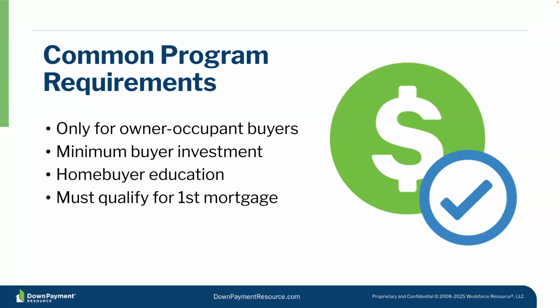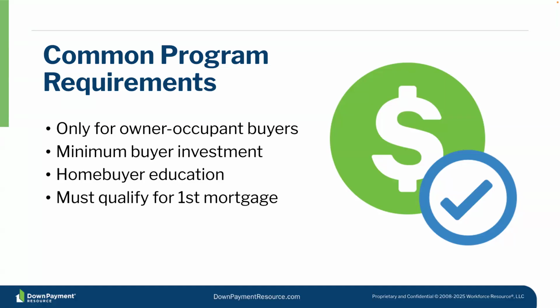All the programs still require some minimal investment from the buyer to keep a little skin in the game, as they say. The investment can take the form of monetary investment, which, as we know, can range from maybe $500 to $1,000 or perhaps even more. The buyers, let's not forget, are also investing time, for example, by completing their homebuyer education requirement, which buyers will typically have to complete to qualify for a down payment assistance program. And of course, these are not cash buyers. We are talking about buyers financing their home with a mortgage, so they must also qualify for that mortgage as well.